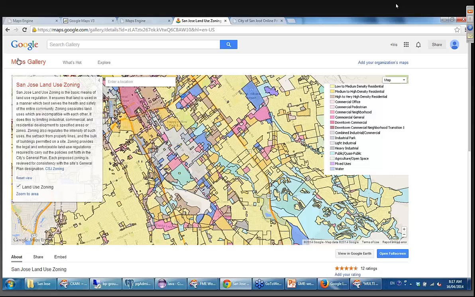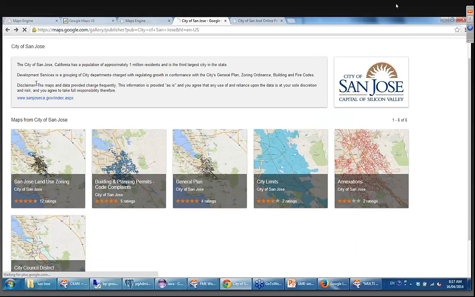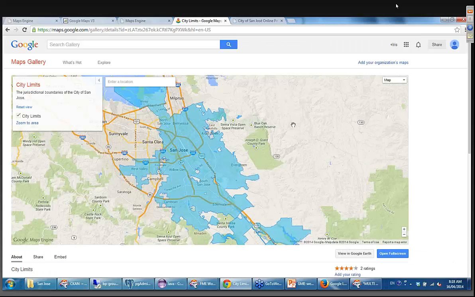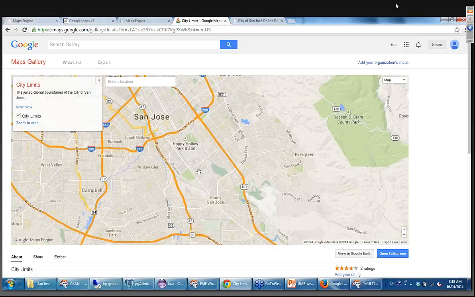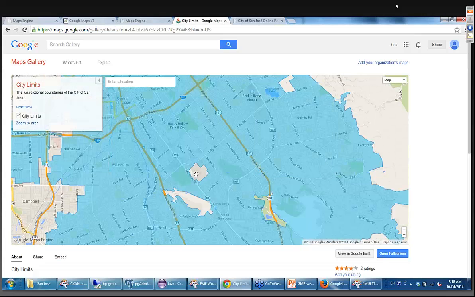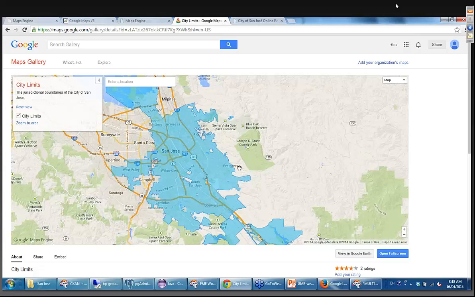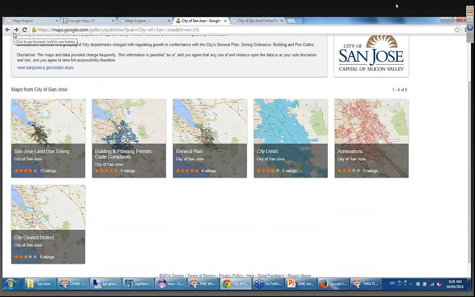Right. That's one of the things that they have found that people really like is the ability to look up some of these things that they didn't know before. Another one that's interesting is some people don't actually know whether they fall within the city limit or not. That's because as cities grow, this is common in a lot of cities, they annex new areas. And sometimes there can be little pockets that have yet to be annexed. So you could be living somewhere you'd think you'd be smack dab in the middle of San Jose, and you're not actually within the city. You're really in Swaziland. So this has been really useful to residents to figure out what municipality they fall under. So a lot of people have found this table very useful. Right. And similarly for zoning districts, and there's voting districts as well.